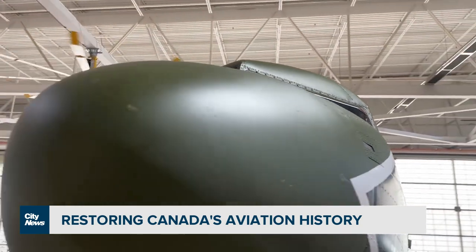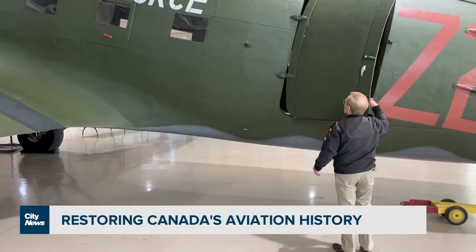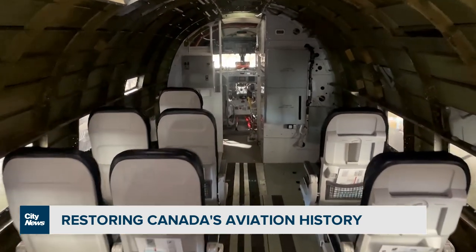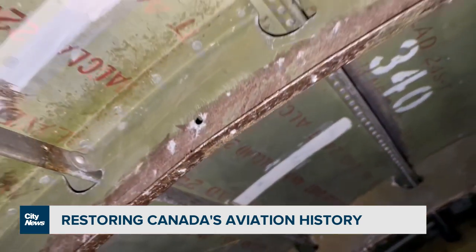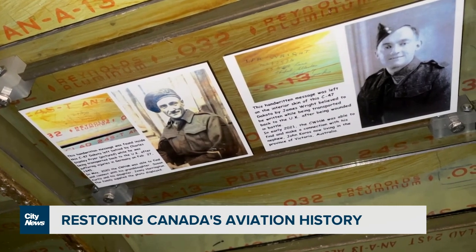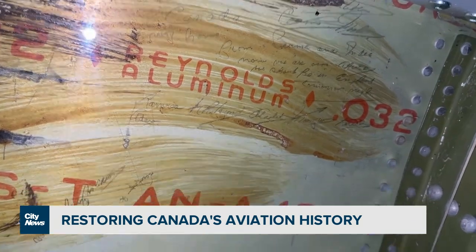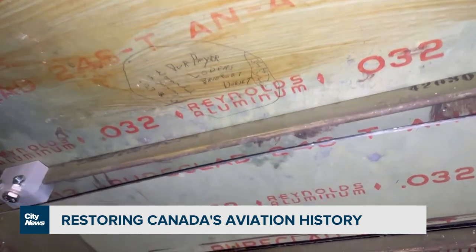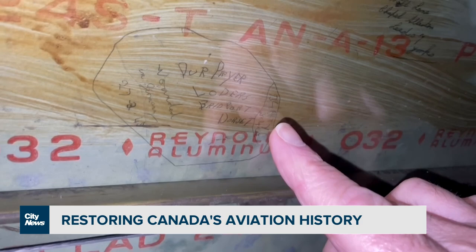Bill Craig, deputy chief pilot of the museum, takes us inside this DC-3 transport. One of its missions was dropping British paratroopers into the Battle of Normandy on D-Day. After the war, the plane was retrofitted for other uses, with a new interior installed. All this was covered, and when they ripped it all out, that's when they found the signatures. One of those signatures was identified as Stanley Pryor, a casualty of the war being flown back to the UK. These DC-3s, when carrying casualties, had three layers of shelves with stretchers. He was obviously in this area, and with a pencil he wrote his name and where he lived.